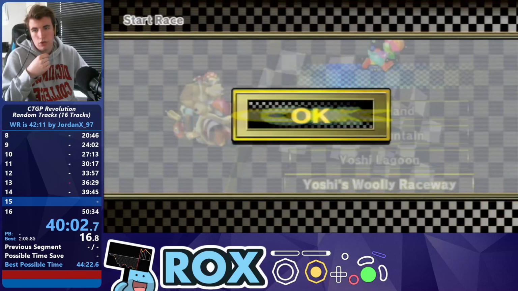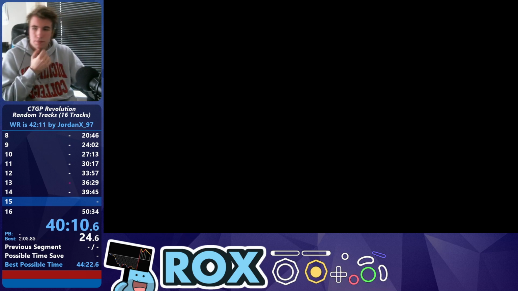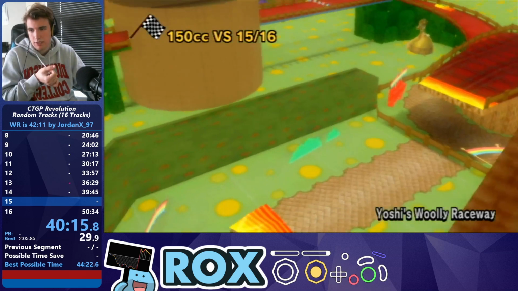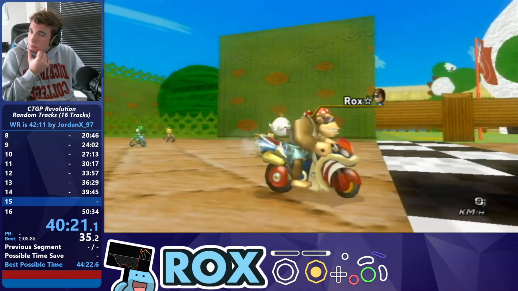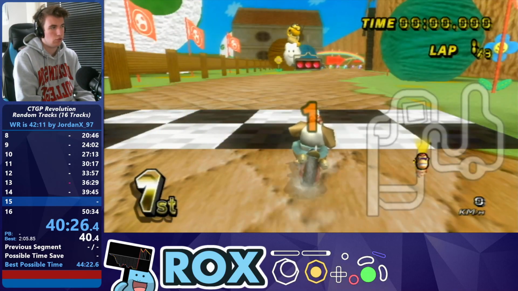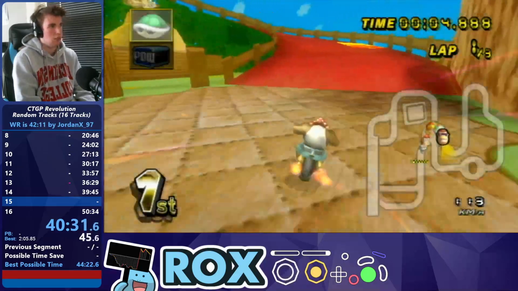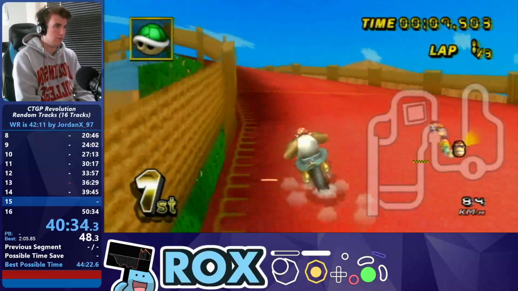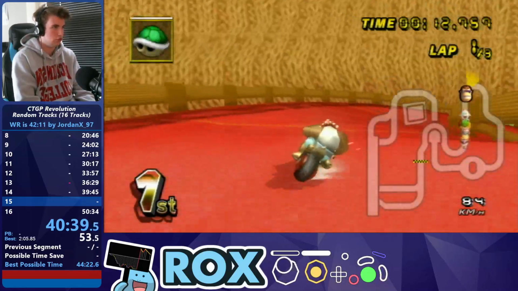Don't be Yoshi Lagoon. Thank God. Yoshi Lagoon's my least favorite track in the pack. Woolly Race was fun. It's relatively new. It's super creative too. It's one of the most creative ones in the pack, I would say. As you can see, everything's made of yarn or wool, based off of course Yoshi's Woolly World. Great game. I've never played it, but I've heard it's a great game. It's good enough to make a track off of, so get destroyed, Bowser Jr.